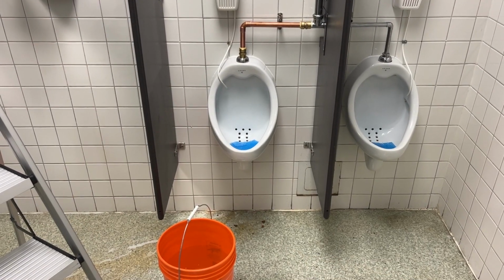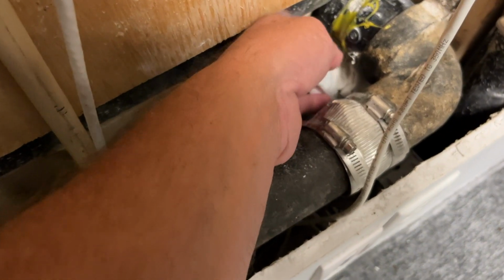So this morning, I came back to work, I took some dry paper towel, and on the other side of the wet wall, I put it underneath the fitting just to make sure to catch any drips. So no drips would get by that I missed. I wanted to make sure I saw it. Poured a bucket of water in the urinal. Big bucket of water and the moment of truth. Went around and checked, and the paper towel was soaked.